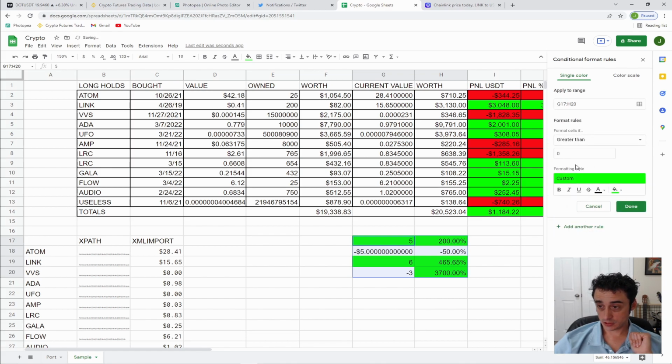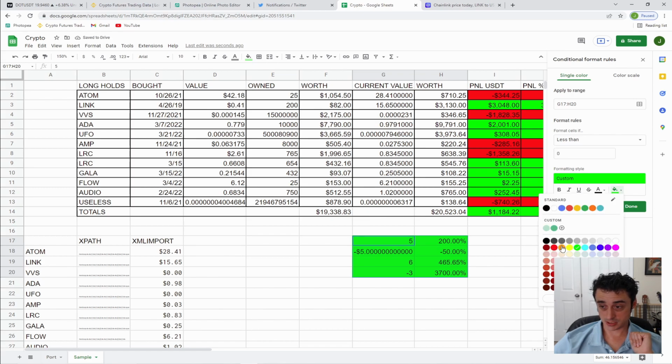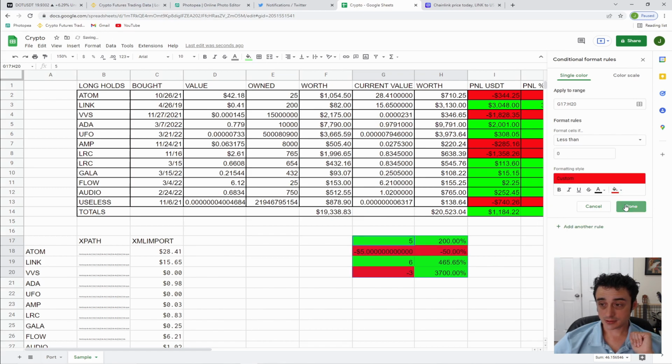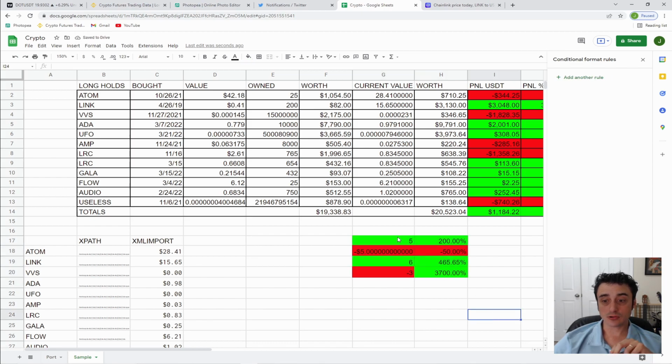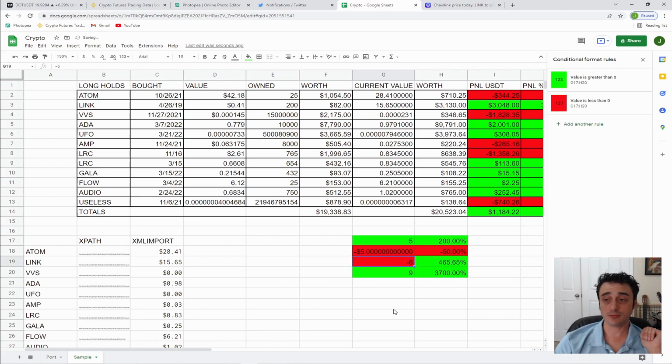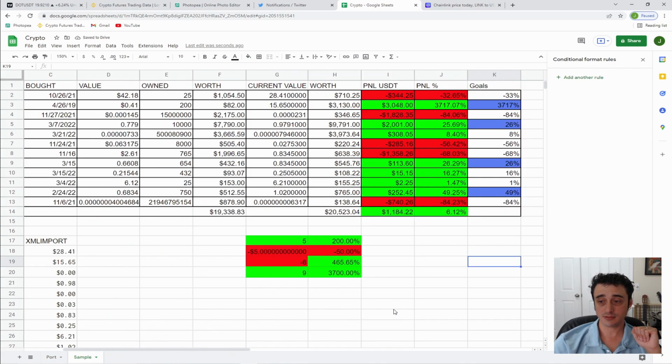Add another rule, less than 0, change the color to red. And we're done. Now, as you can see, the negative numbers have turned red. The positive numbers are green, and that will change based on what we have. Like if this was 9, that'll turn to green. If this was -6, it'll turn to red.